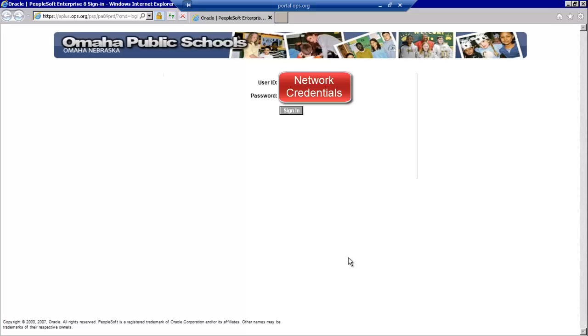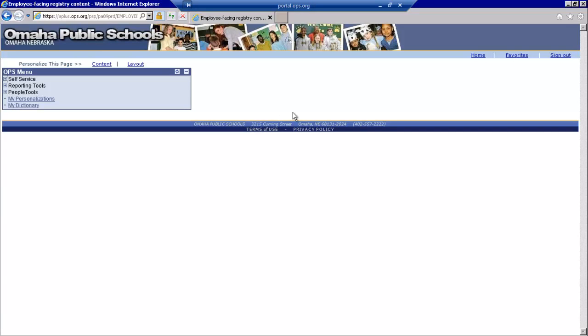Now what should happen is it should naturally add you in. Mine got stuck on the login, and it usually will do that sometimes the first time. So I like to go in and type my password in just to make sure that it's in there correctly, and then it signs me in.